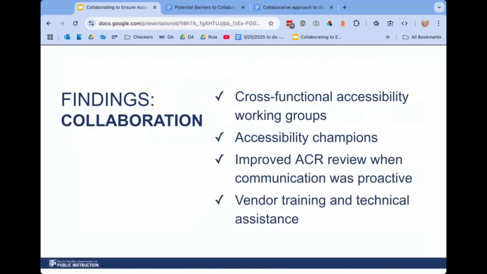But I also found some positive things. So again, looking at the qualitative data in conjunction with the quantitative data, which told the story of where they are in their accessibility work, these were some of the things that I saw were resulting in positive collaboration, and really not just collaboration, but also how that was impacting their compliance and their culture.